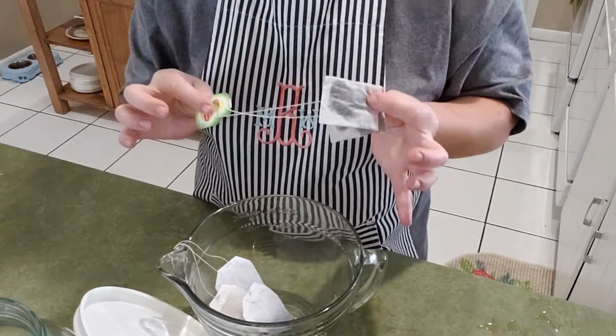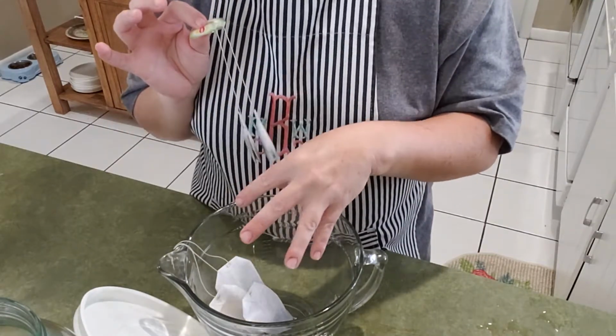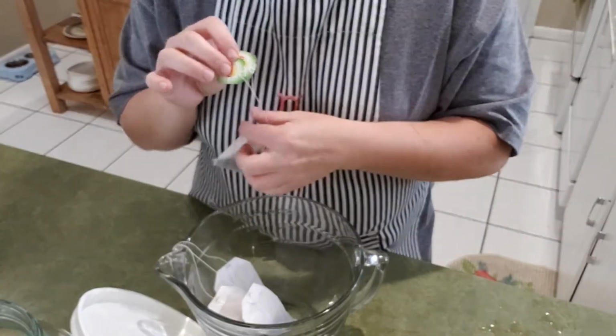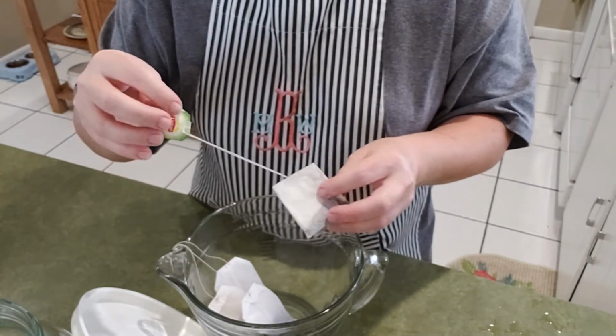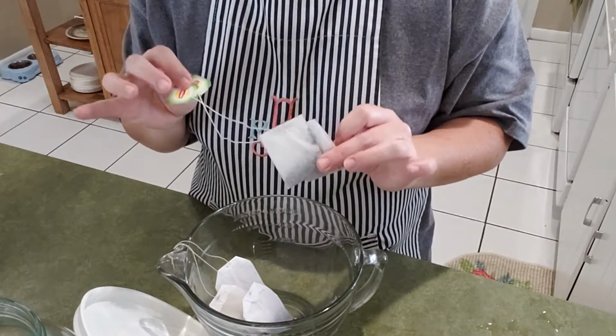And then these are just 2 tea bags of green tea. These were 3 black tea bags. I usually use loose leaf, but like I said, I'm out of that, and I don't know when my Azure order is set to be delivered again. And then these are 2 green tea bags.